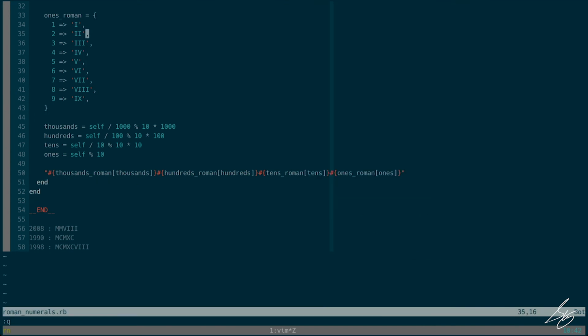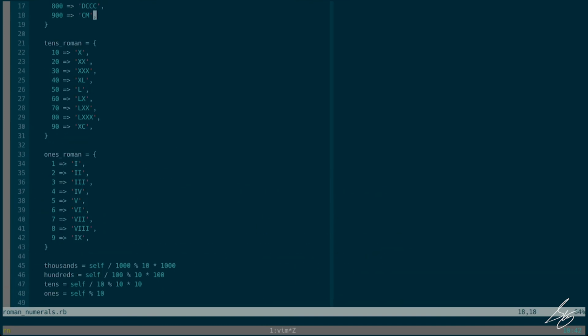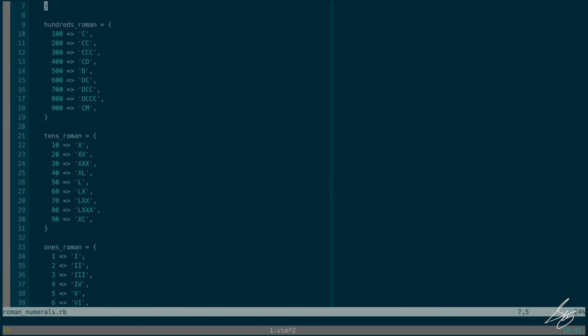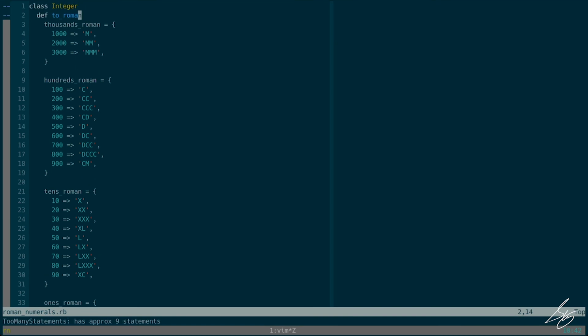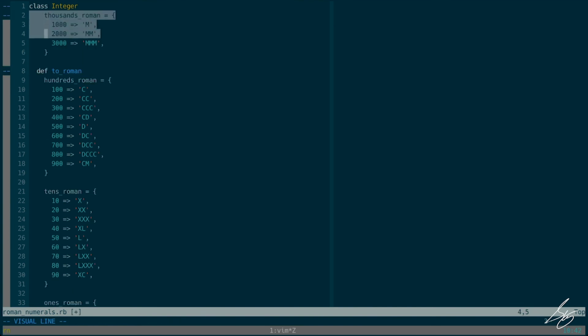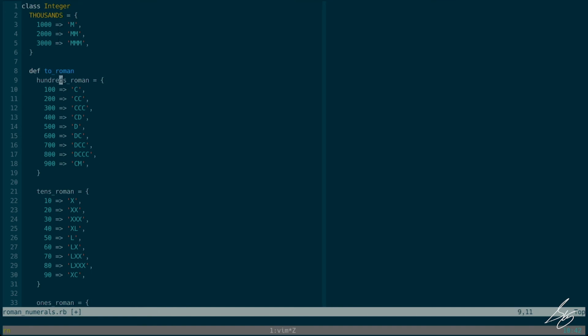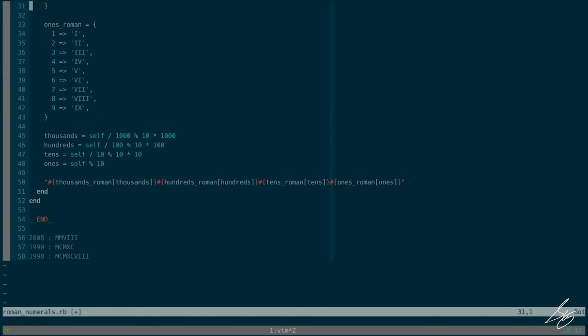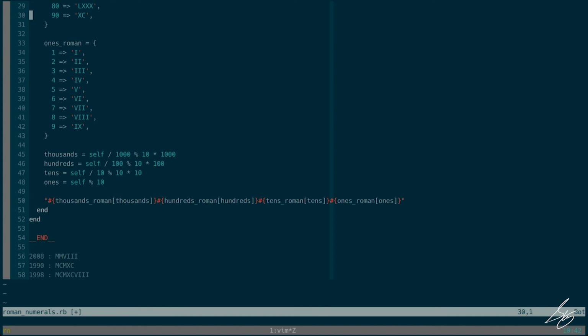And maybe do a little bit of refactoring. So what I would like to do is pull these out into constants. So, okay, let me go ahead and pull it out here. And let's see, thousands. I'm going to rename it just to thousands. And then I need to come down here and rename it on line 50 to just thousands.